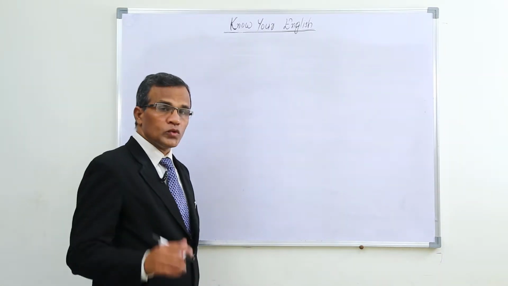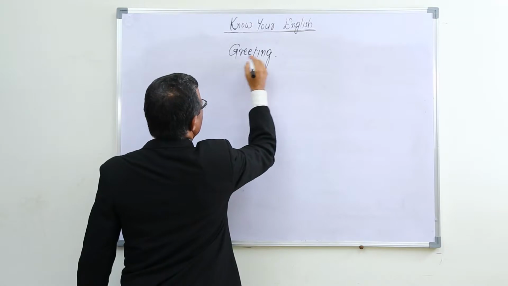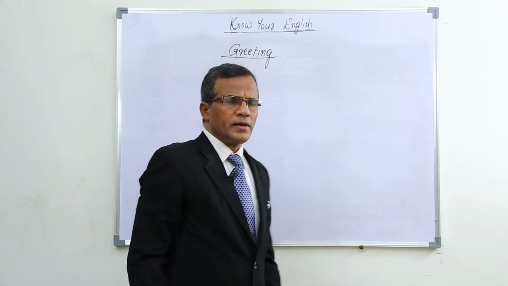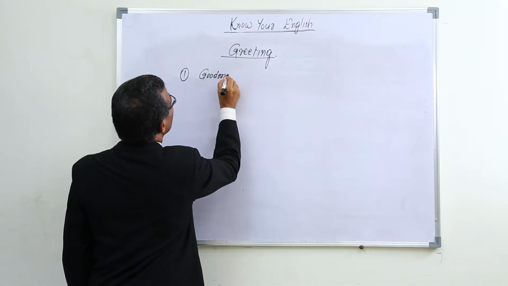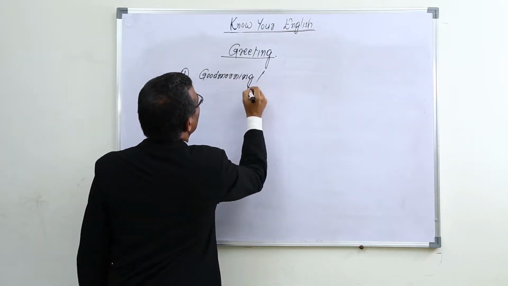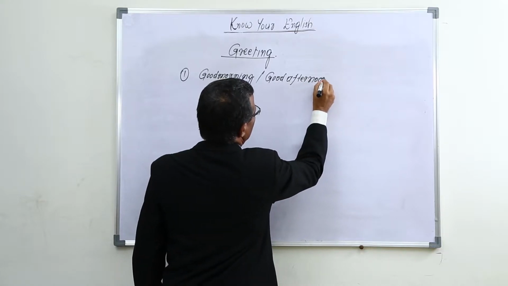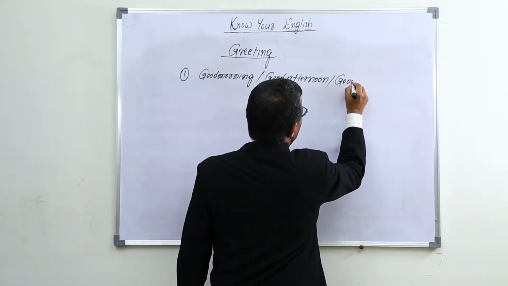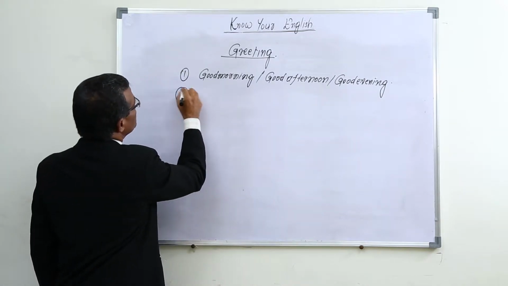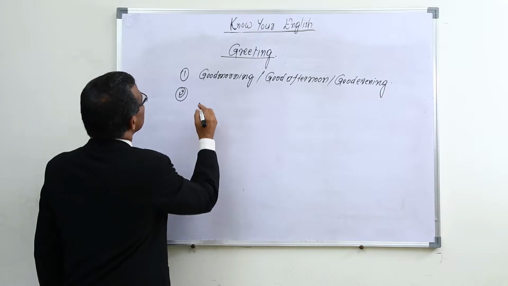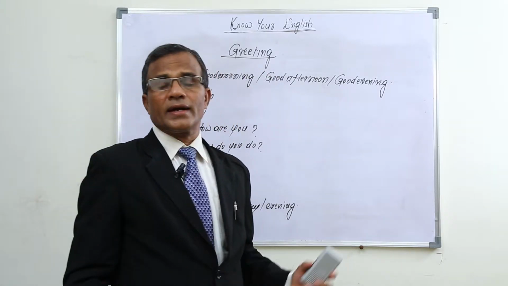Now we are going to learn how to greet people. Greeting. So under greeting, what items are there? Let's see now. Under this one, good morning, good afternoon, or good evening. This is the thing we are going to learn, and not only this one, we learn hello. So these are certain things which are covered under greeting.